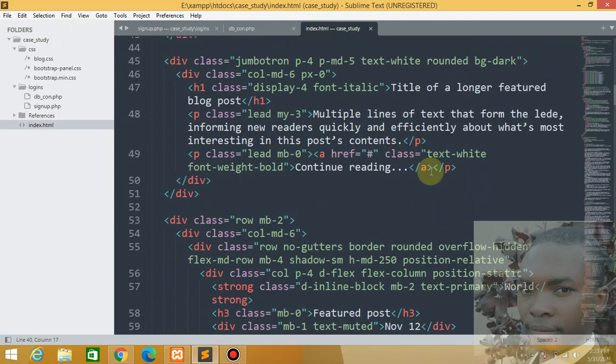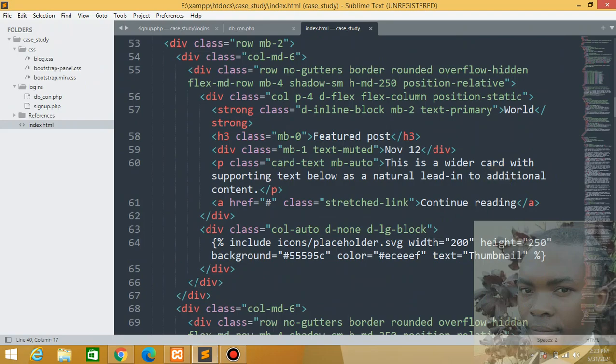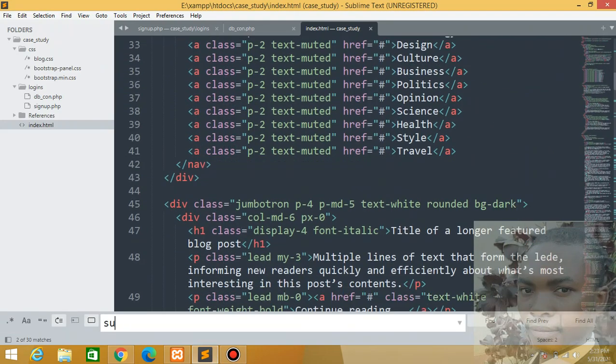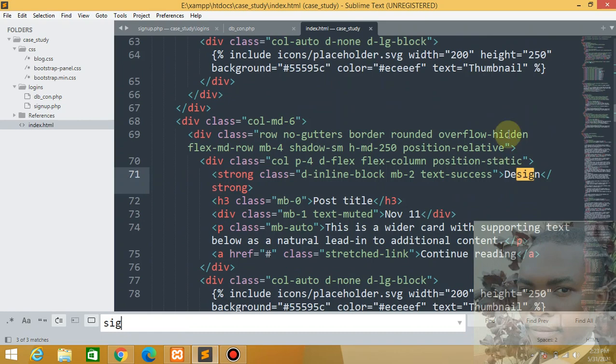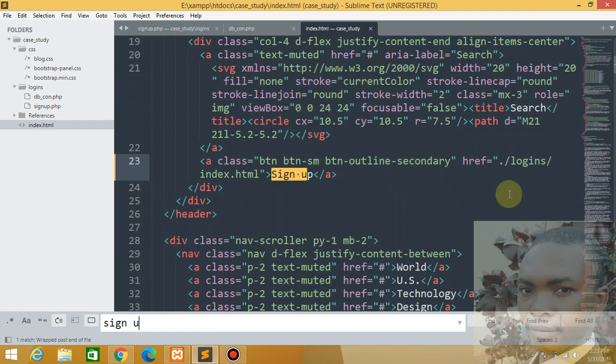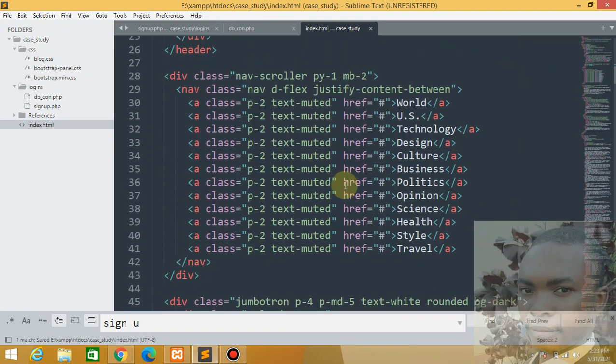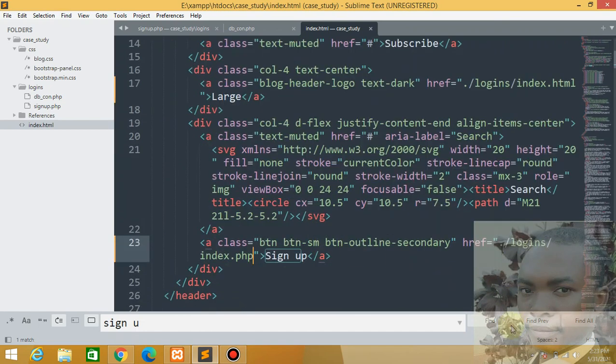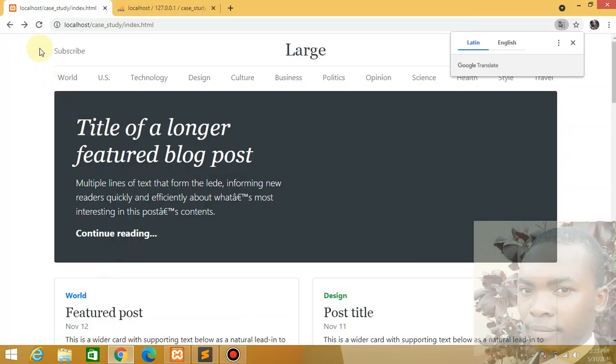When we go back to our index and we look for sign up, we change this to .php, and then another sign up somewhere. And if we load this, we will link there.